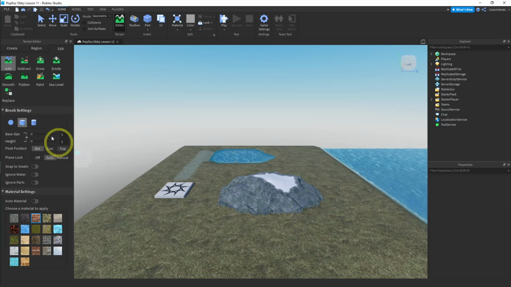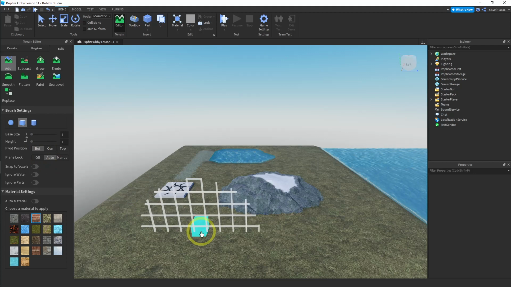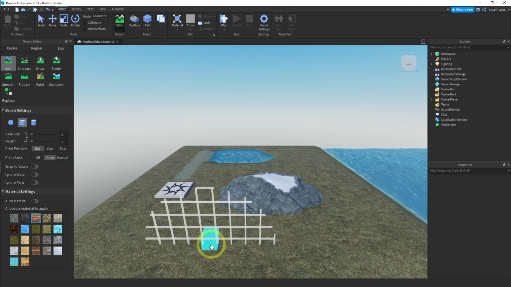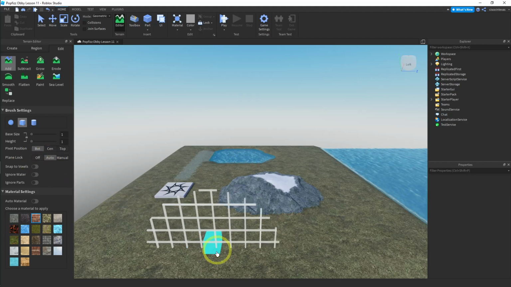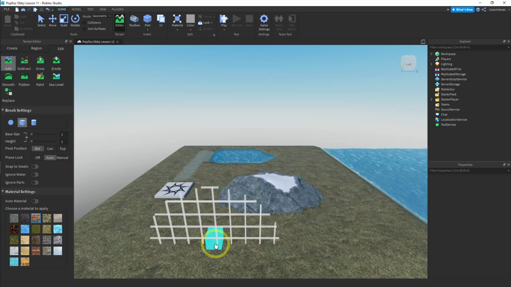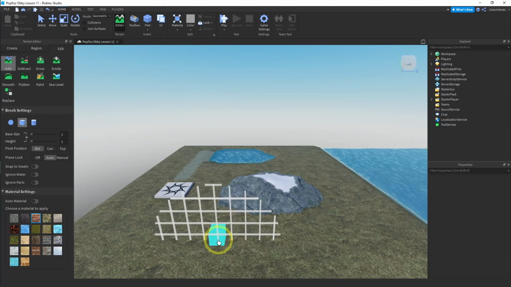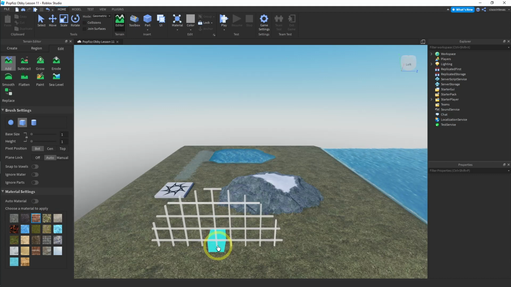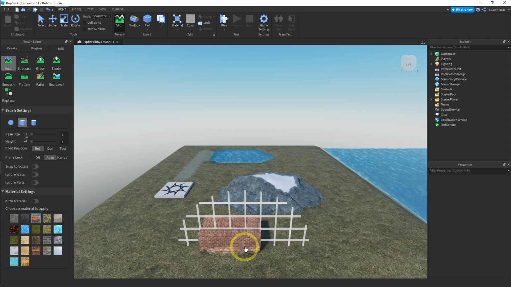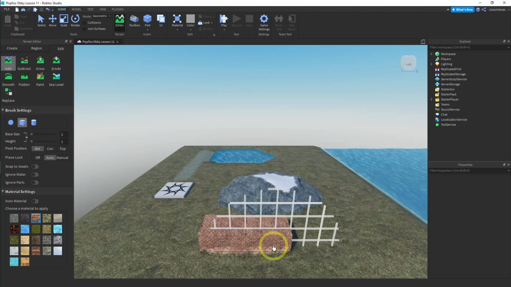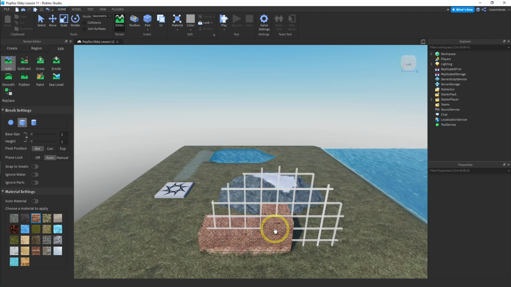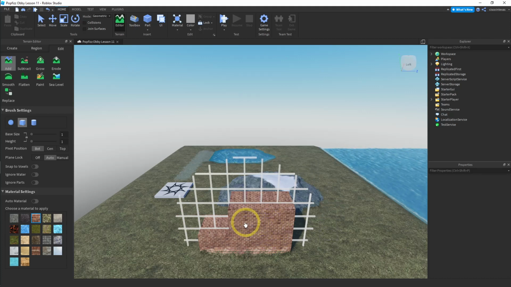So I've got a square brush, size 1:1. Pivot position is bottom, which sets the bottom of the cube on top of the ground. Plane lock is on auto, so that I have this plane to help me build straight. I've chosen the brick as my material. And now you have to go slowly here, but let me show you how to make a wall. I'm going to click and hold the left mouse button and go sideways. And see, it's going to make a nice wall that's going to stay straight. And then I can go up and it's going to keep making that wall straight and then sideways.